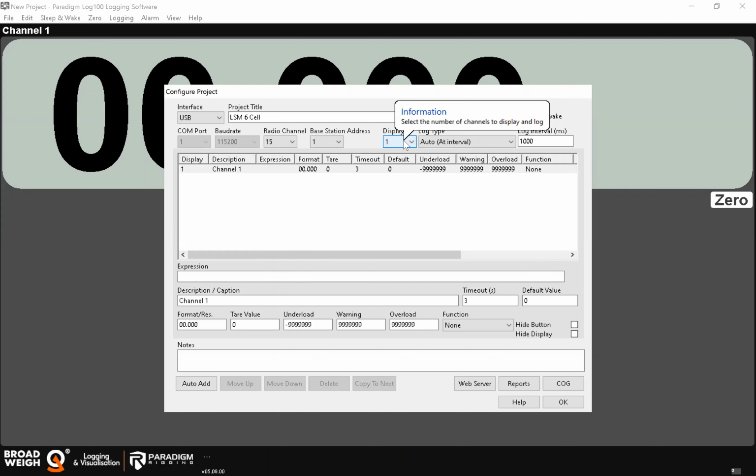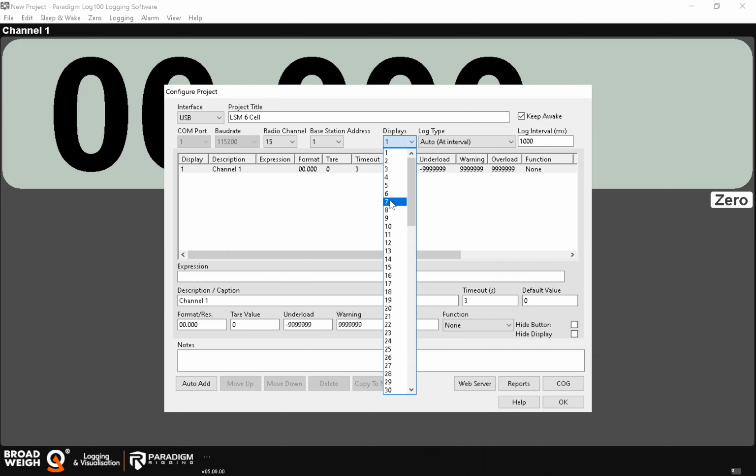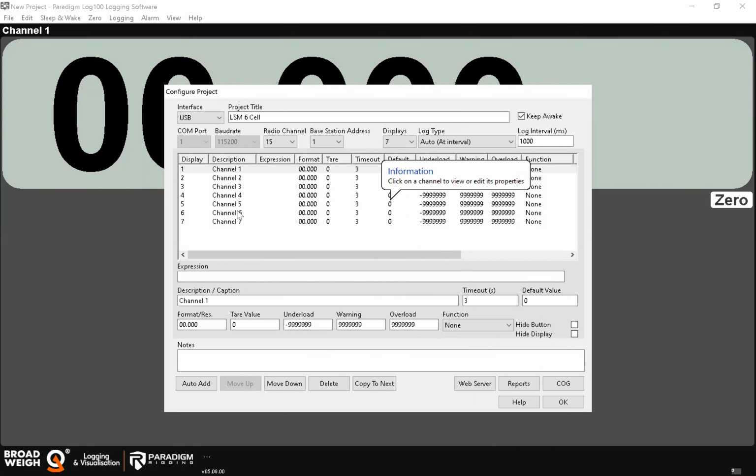Another thing, I'm going to click displays. So we have 6 load cells, and like I said, we're going to do a 7th channel or display as a total weight. So I'm going to come in here and click 7. So we have all of our channels in here. I'm going to change the description of our channel 1. So we'll do cell, we'll leave that blank. Resolution is the output display we see. If I had resolution as 2, we're going to see our values increase by 2. If I have 1, we're going to see values increase by 1. Likewise, 5, we're going to see multiples of 5. So I'm going to do 1 in there, keep that easy.